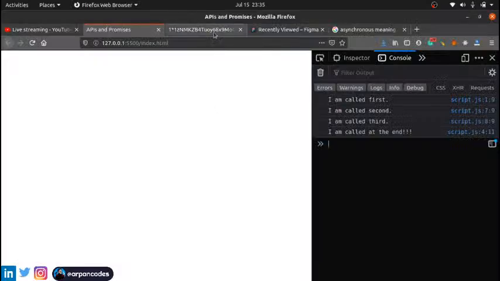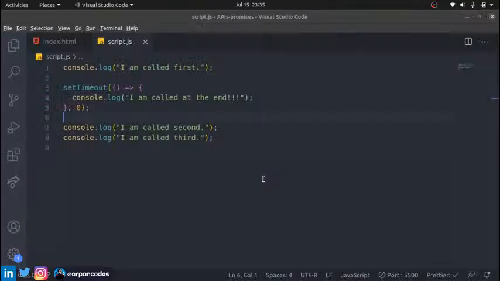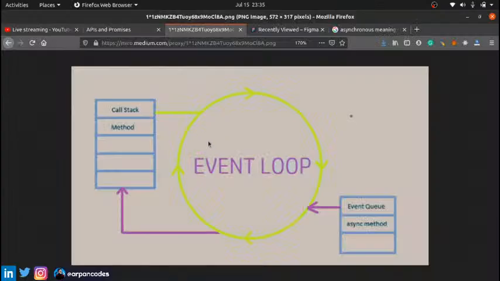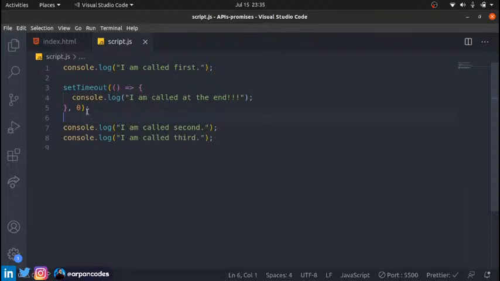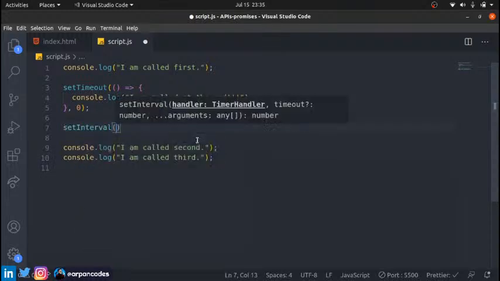I might have told you the answer at the beginning itself. So event loop, what is it? Event loop is basically very smart. What it does is store all the function calls inside it which are asynchronous in nature. Like this one, and like setInterval. I'll show you what it is. Do you want to see it? I'll just show you, man.